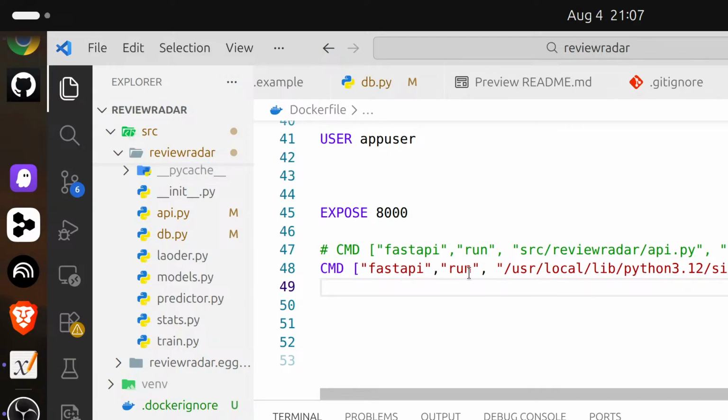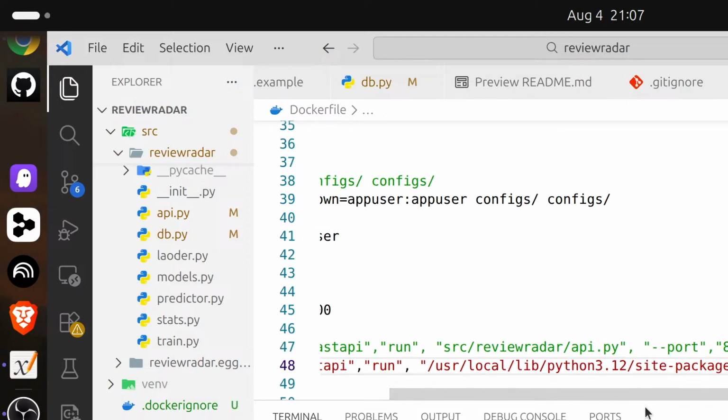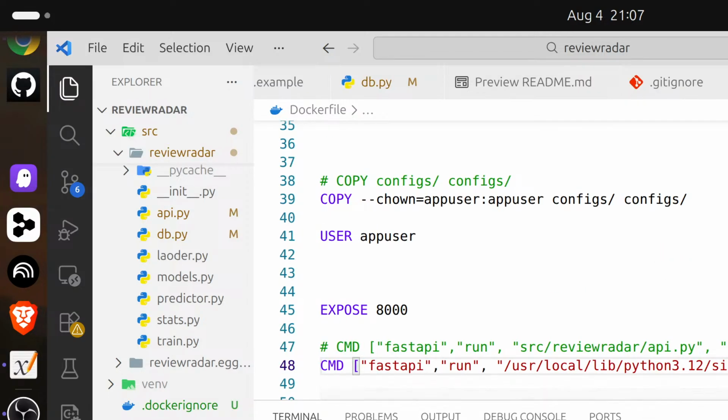FastAPI is run, and it will take whatever we copied from the builder stage in this library, python3.12 site-packages, review API py. Whatever we copied, we will run that, and the port will be opened here, which is 8000, right? So it was very simple and not simple at the same time, but it was logical, right? We can understand all. So let's first activate the virtual environment, right?